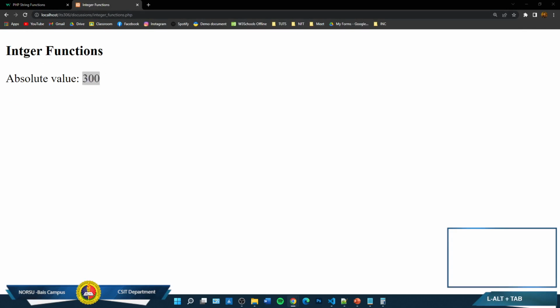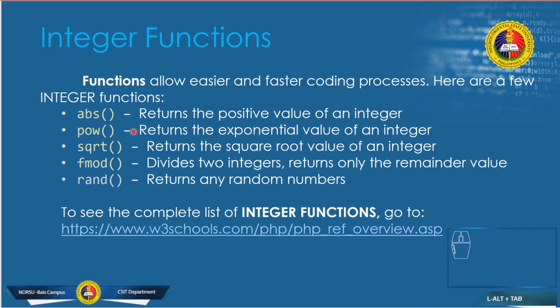Next we have exponential or power. It returns the exponential value of an integer. For example, we will compute 2 to the 8th power.